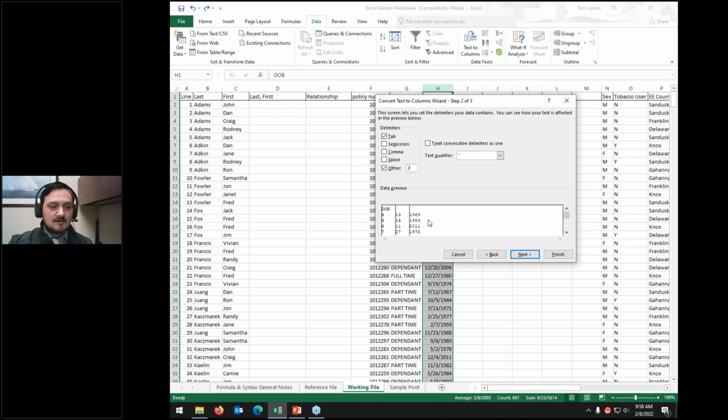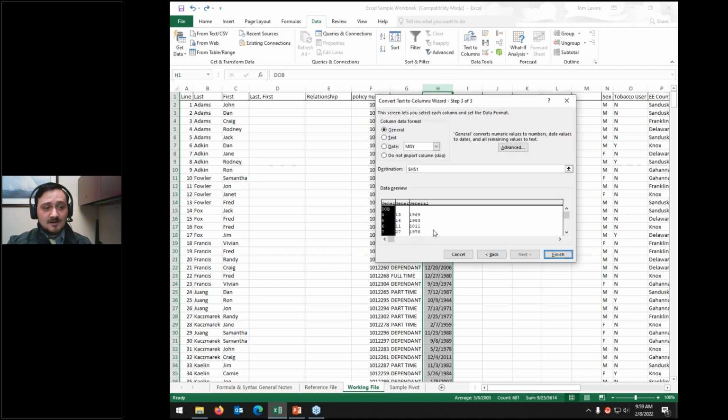And as you can see, now it's creating 3 columns of data. I'll have the month, the day, and the year. I can hit Next and then format that information. So let's say I want it to read as just general stuff here. Now it's going to automatically select a 3-digit one for date, which is why I tend to prefer to format everything as text or general when I do splits like this.